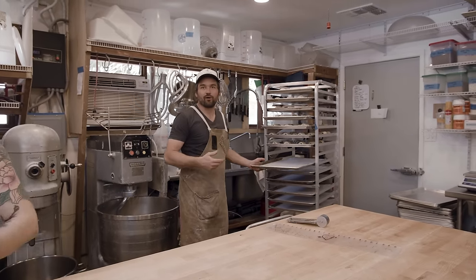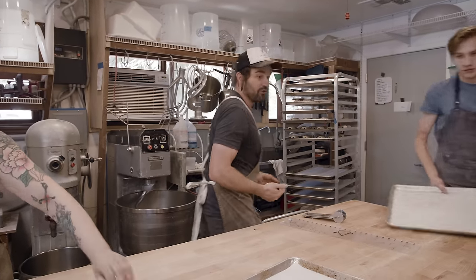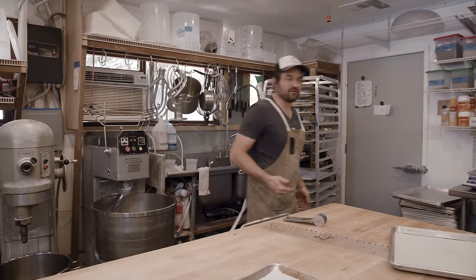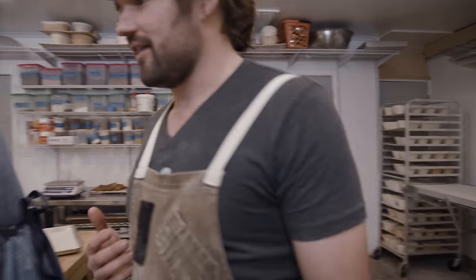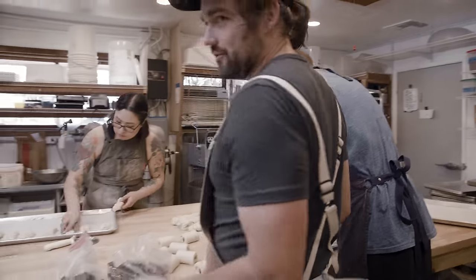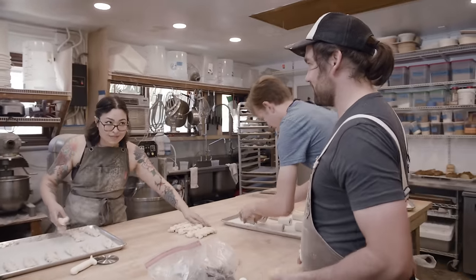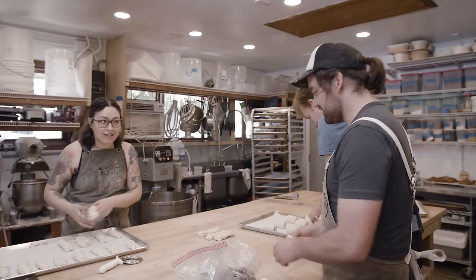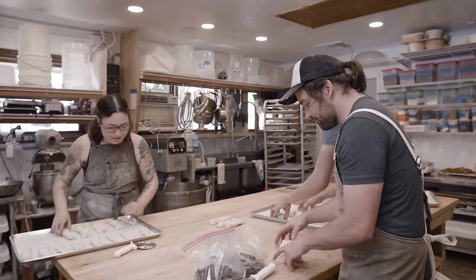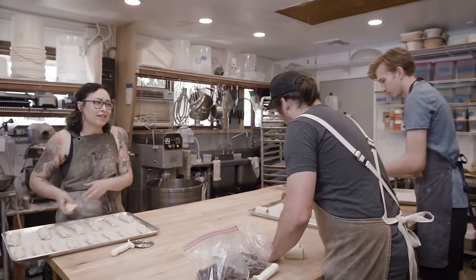And so if you're wondering when is the right time to put the investment into your space of building a walk-in cooler, you've got to be doing something inefficient first, in my mind, that you're paying for. In this case, it was retraying pastries. And I remember this is where Emerald started on Friday mornings. She would spend 6 hours just retraying, just taking pastries that were put together like this and spreading them out on sheet trays.